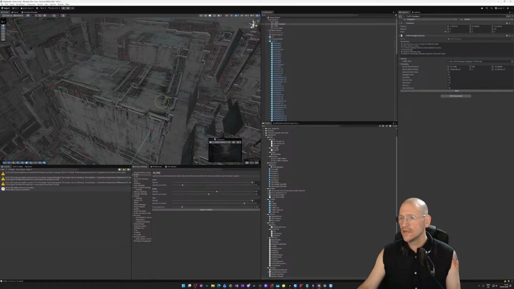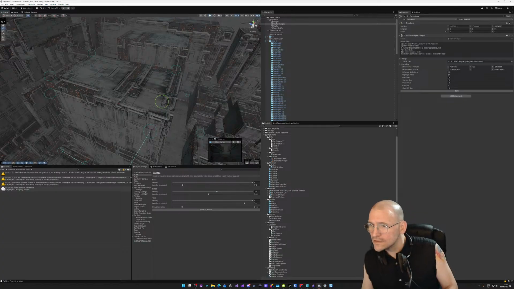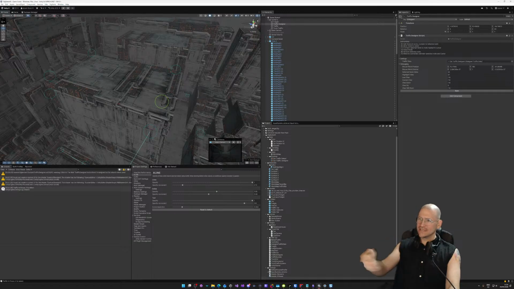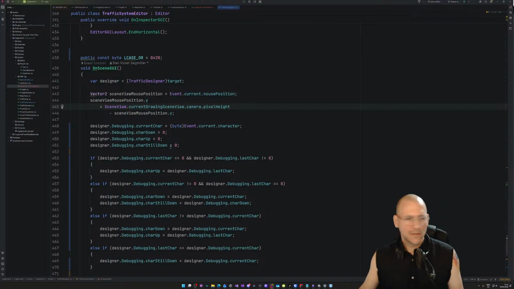Okay, there's the character. So right now, when I'm holding this down, I have last character. Oh, character up is going to get reset by the time it comes back to the next frame. I wouldn't be able to observe it inside of here anyway. I'm going to add one more variable inside of there so that I can debug this.